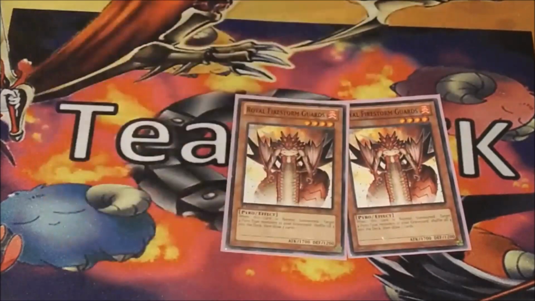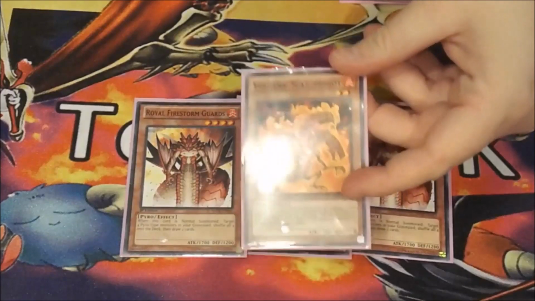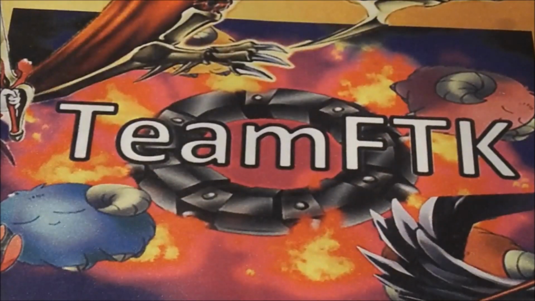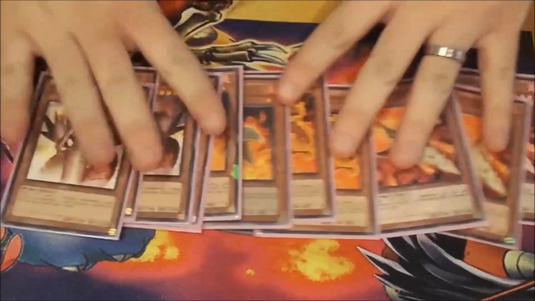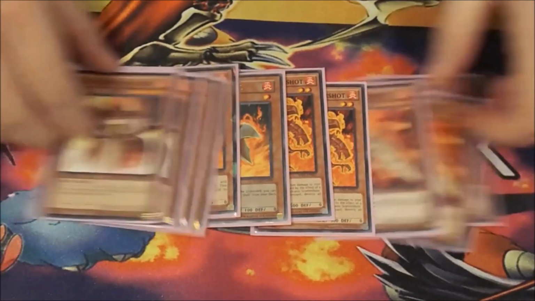Then we play 3 Royal Stormguard. So this lets you target 4 Pyros in your graveyard, add them back to your deck, and then draw 2 cards. So it's really good because you can recycle your Shell, and you can also recycle your Scattershot to keep doing more burn damage. So that wraps up the monsters. You only play a select lineup of monsters because you want to focus more on playing a lot of traps to tutor out your Blaze Accelerator to the graveyard.